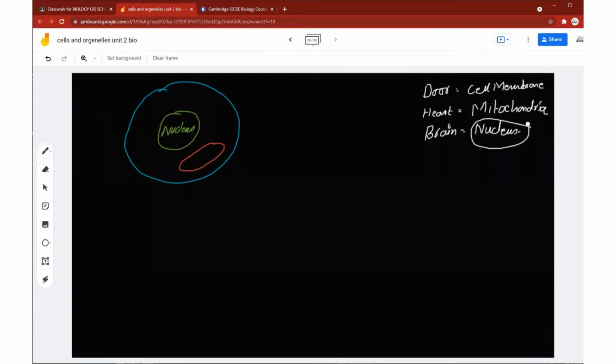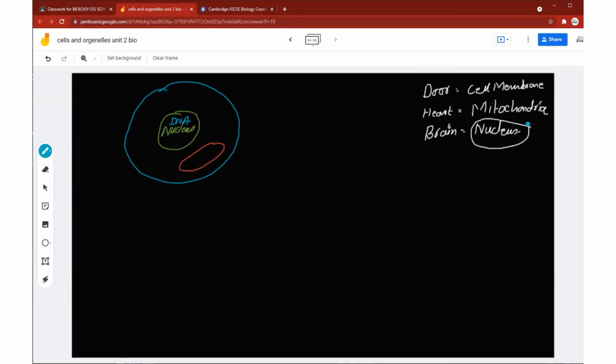This structure, do you think it should be roaming around the cytoplasm, or should it be in a protective layer such as the nucleus or the brain? It should be protected, isn't it? It is so important. This important structure named DNA is always present inside the nucleus, okay? Make sense?